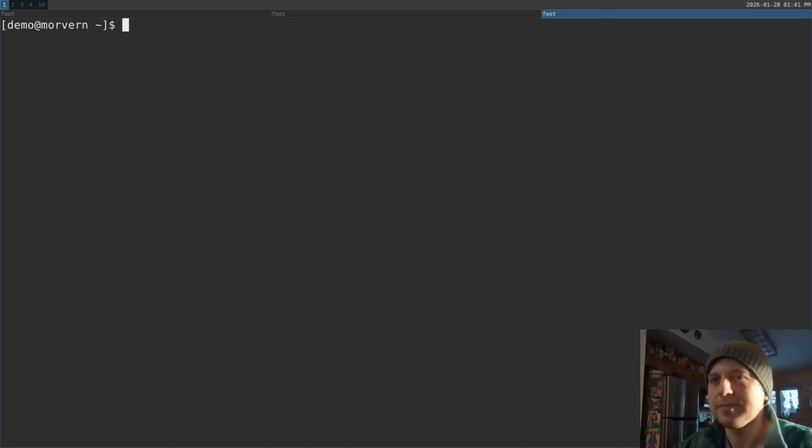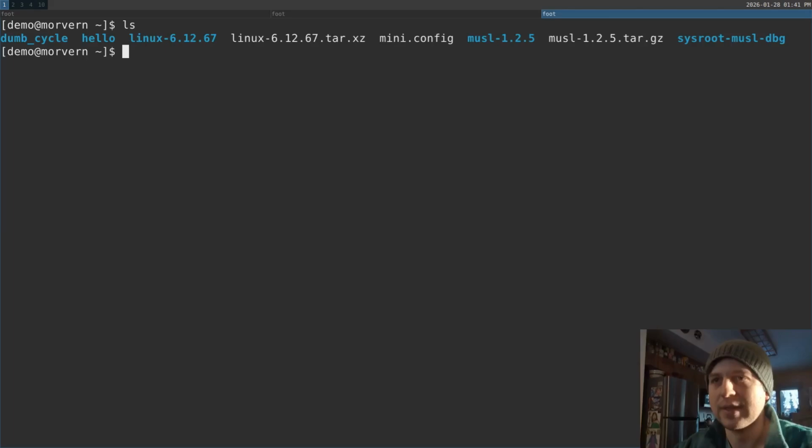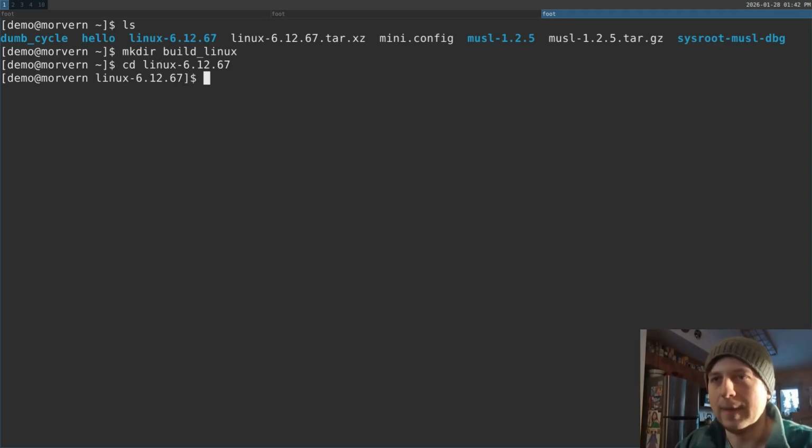So let's clear here. Okay, so we have our Linux source code. There are two ways you can build the Linux kernel: within the source, which puts the object files and other build artifacts inside the source directory, or you can create a separate directory. I prefer keeping those things separate, so I'm going to make a directory build-linux, and that's the directory we're going to use to build our kernel in. Now, if we go into the Linux kernel, the way you configure the Linux kernel is with a series of make commands. So the most basic command you can run is make defconfig.